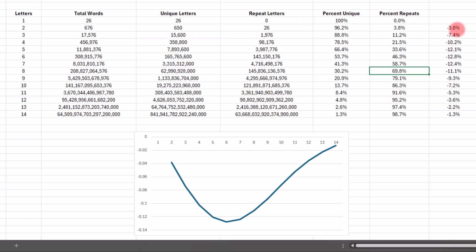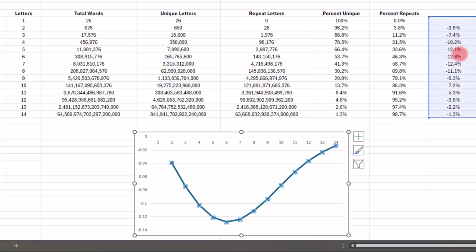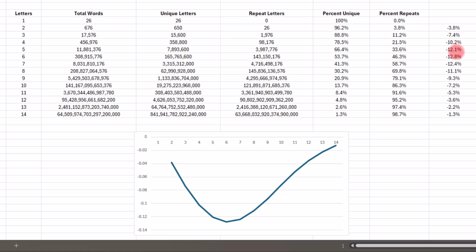Now, also take a look at this. We can look at the differences. So in this column, I'm taking 96.2 minus 100. In other words, we have dropped off 3.8 percentage points by going from 1-letter words to 2-letter words. So if we graph this, that's what this is right there, look at how sharp that drop-off is right about the 6th and 7th letters. Look at how quickly you go off a cliff, and then you start coming back towards 0.